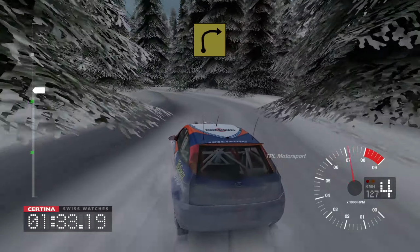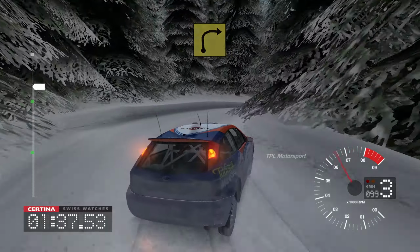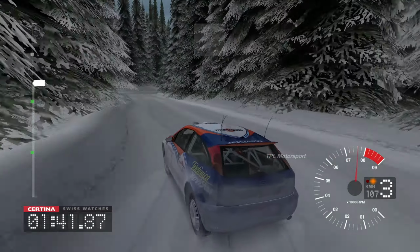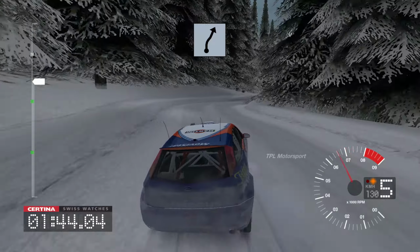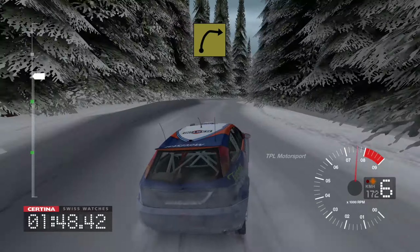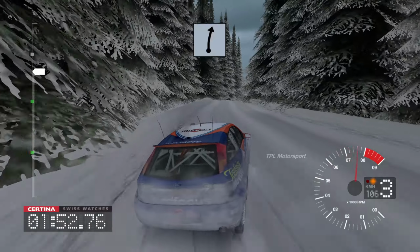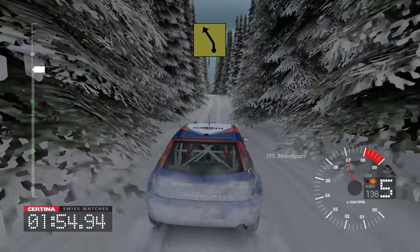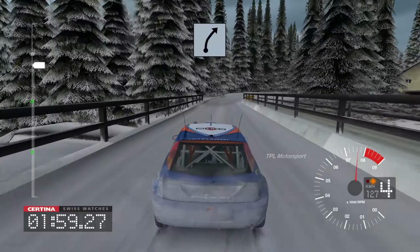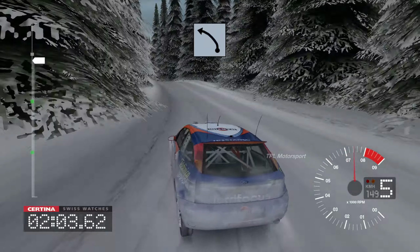And long 5 right. And 6 left, 30. 5 right and left. And long 6 right, tightens and 4 right. Into 6 right over crest. 30, K, 5 left over bridge. 30, 5 right. Into long 6 left over jump maybe, opens.